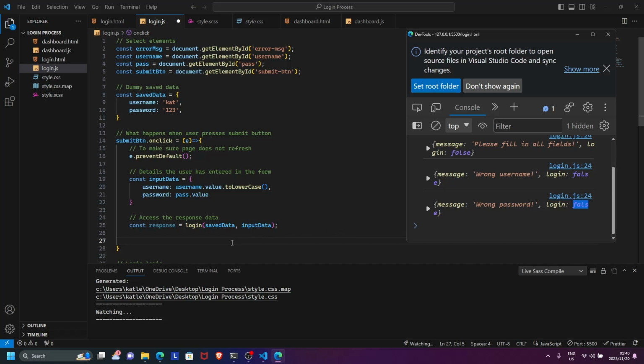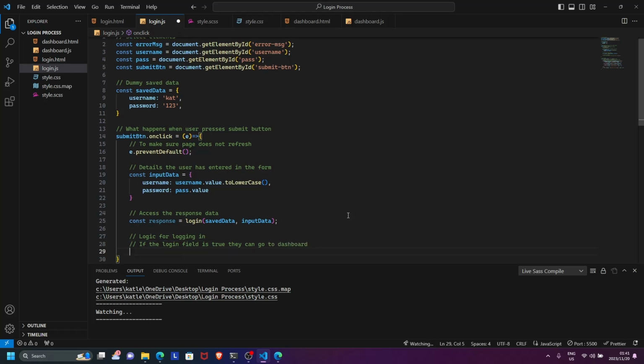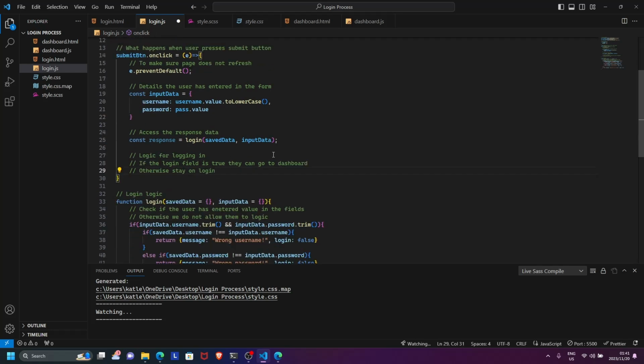They can't do anything other than try to think of the right details. So if the login field is true, they can actually go to the dashboard. Otherwise, they'll stay on the login. I'm writing these comments so you can read them as I'm continuing, so you know what's going to happen just below those comments.